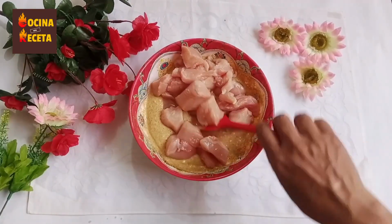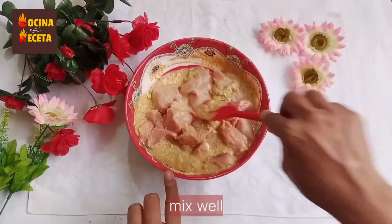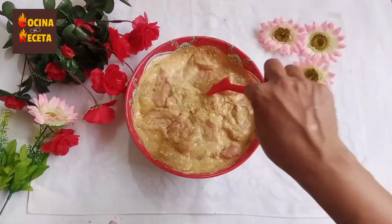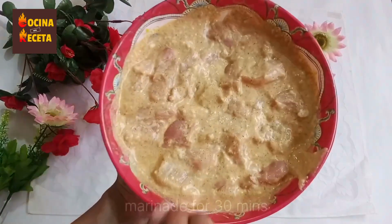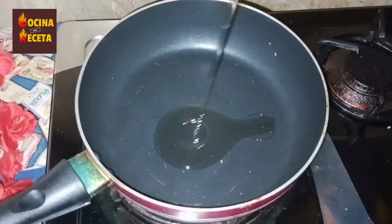For this recipe, we're going to use boneless chicken. You can also use chicken with bones. It's up to you really. And all these masalas are available at any supermarket. You can easily buy them. Now marinate it for 30 minutes and put it to rest.